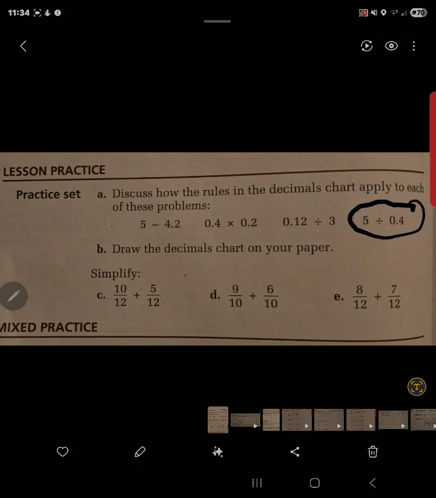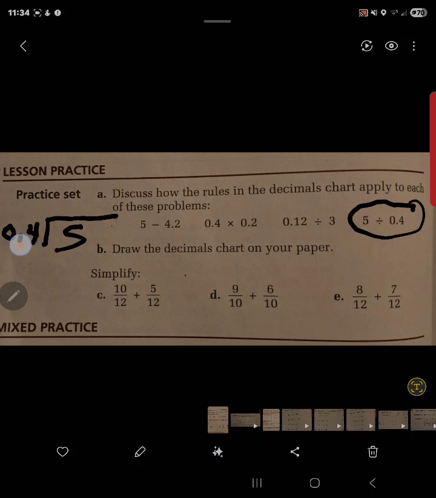All right, now this time we're actually dividing by a decimal number. So if we look at our handy dandy little chart on page 283 at the bottom, when we're dividing by a decimal, I'll write it over here so we have plenty of room. So we have 0.4 divided into 5. Well, the first thing that we have to do, if we look at our chart on page 283 at the bottom, is we have to move that decimal place to where this is a whole number outside. Right now, we have a decimal number, 0.4, but we want to make this a whole number.